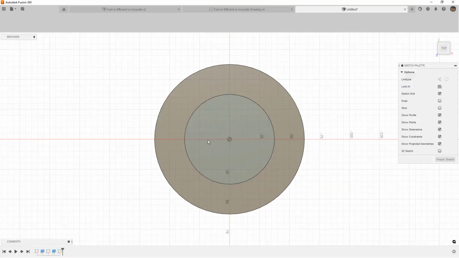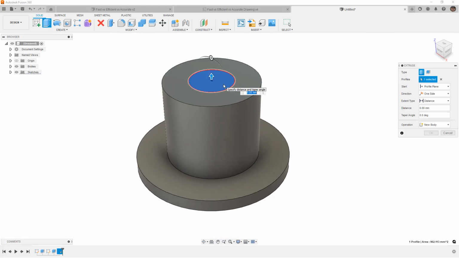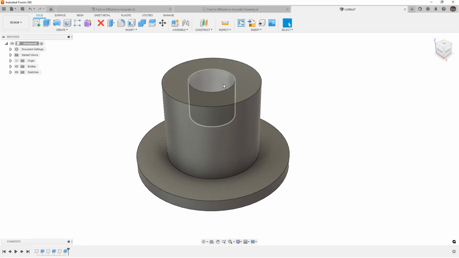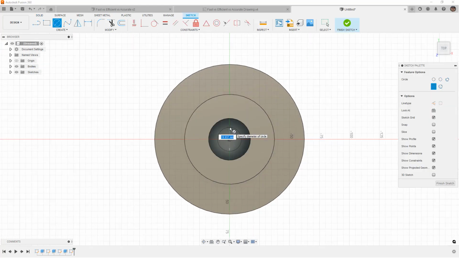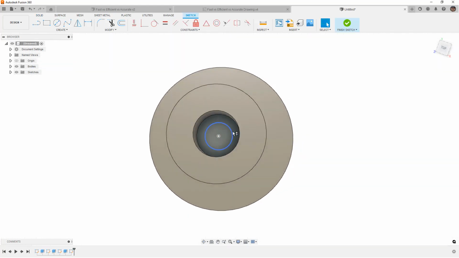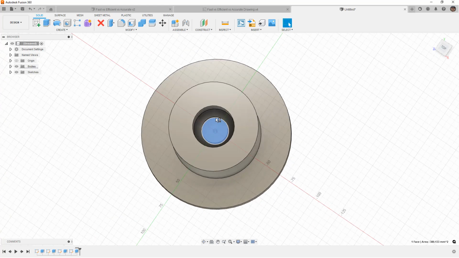But once again, just simply hitting C on the keyboard to start my sketch, entering the values. This first one is going to be 35. E for extrude, I'm going to hit minus 30. Rotate a little bit. C for a circle tool. The next one is going to be 22. E for extrude. This one's going to be minus 10, and then just keep going through this process.